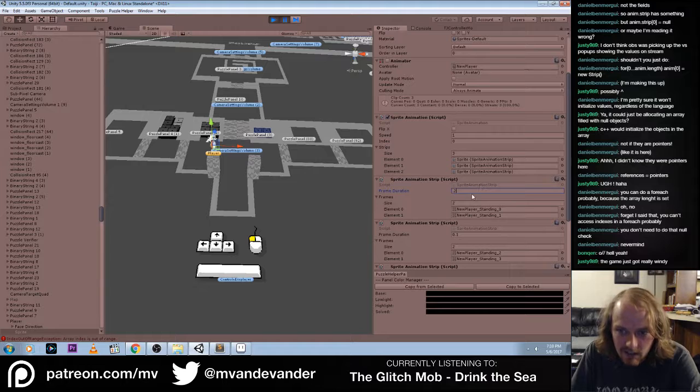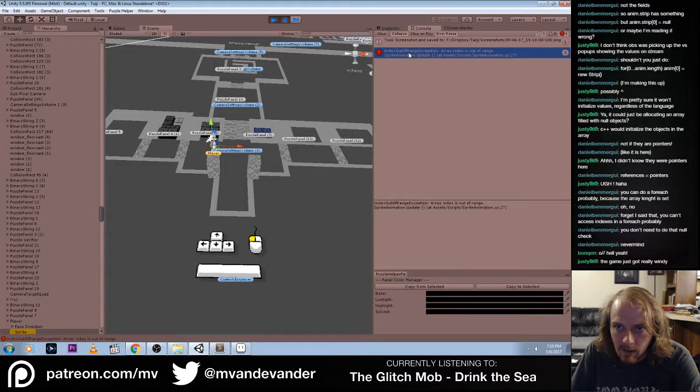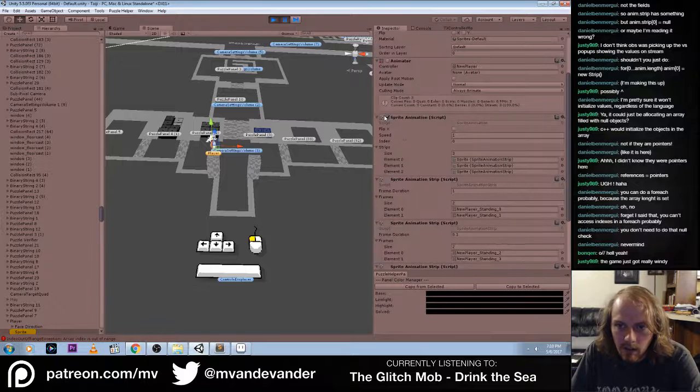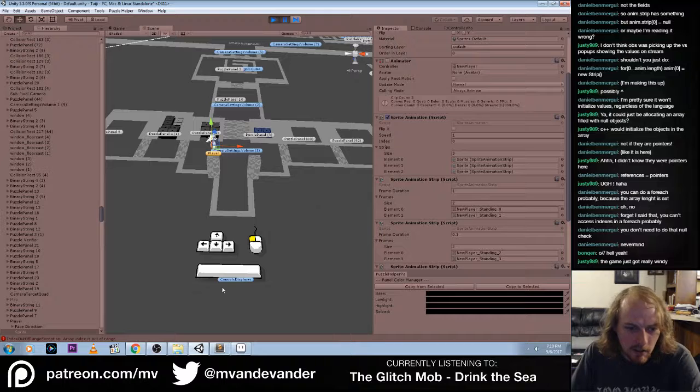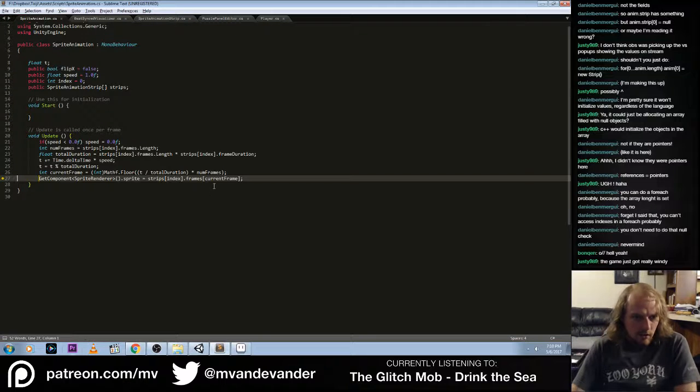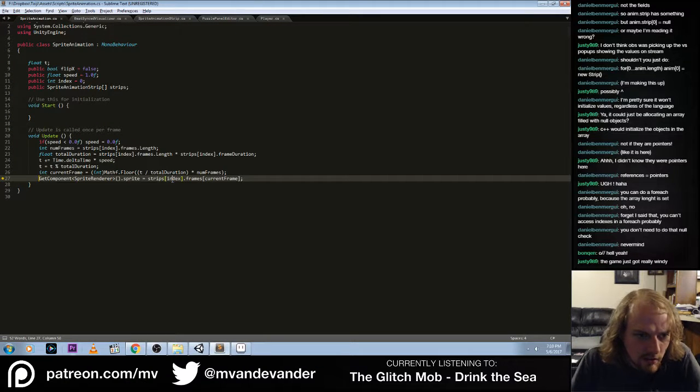Some more stuff without a range. I'm wondering why, if I disable this and then start it back up, it thinks it's out of range. So it's right here, it's this index.